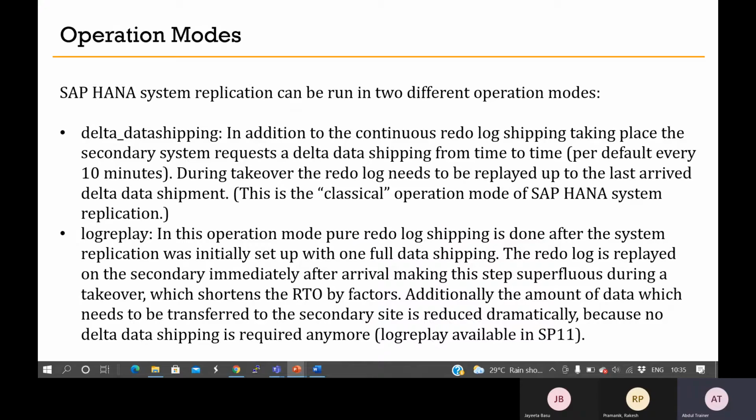But from SPS 11, we have log replay, and then log replay underscore read only, the read access, is there in HANA 2.0, not in HANA 1.0. So that is the difference. Log replay was introduced in HANA 1.0 SPS 11 and is there in HANA 2.0 as well, but log replay underscore read access was introduced in HANA 2.0 only, so it is not there in HANA 1.0.